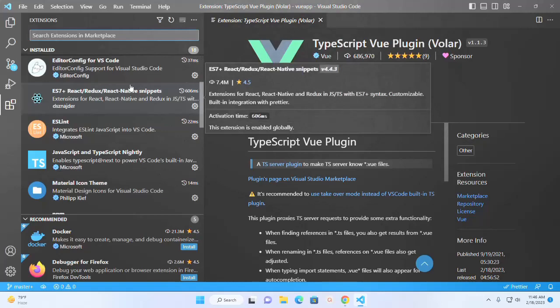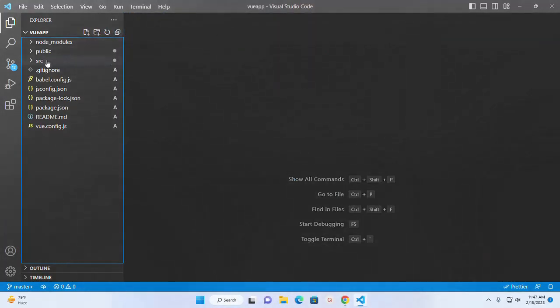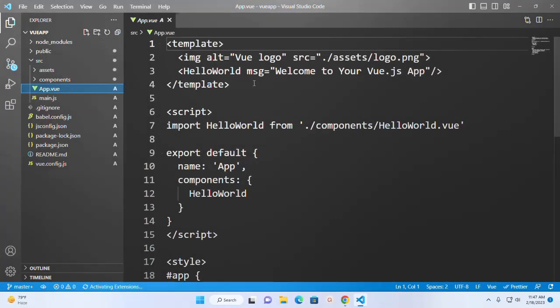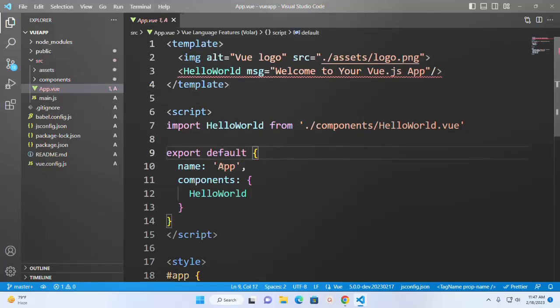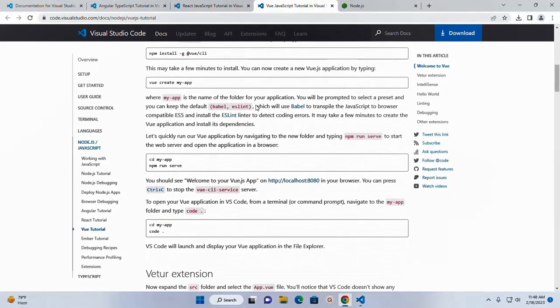Here you will see the installed extensions. Now expand source folder and then open App.vue file. Here you will see the different syntax highlighting for source code and also the bracket matching. To working with Vue application on Visual Studio Code, you can follow its official documentation.